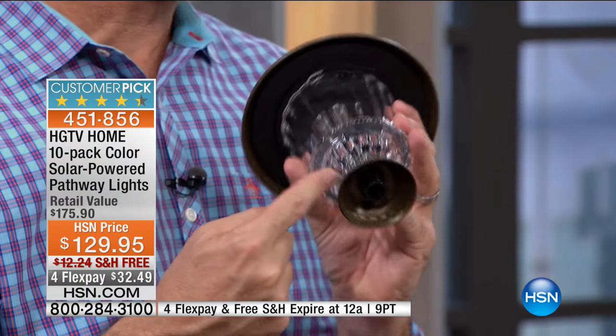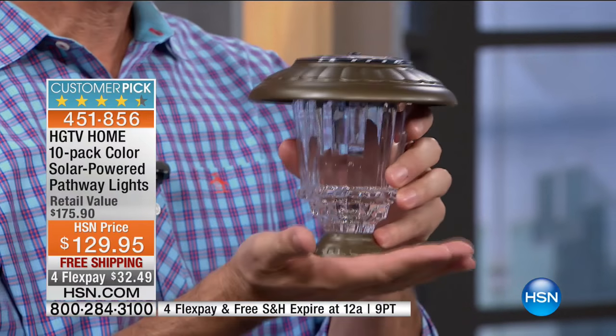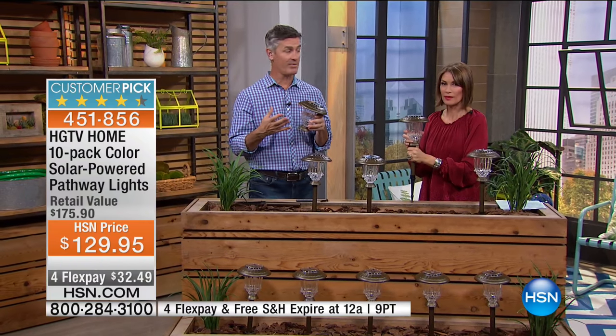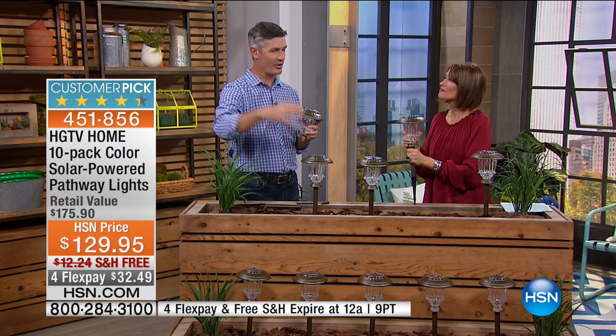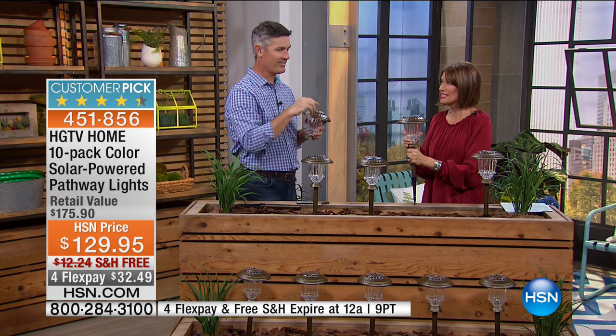Or this is the set that we also include those fence post mounting brackets. So you get 10 of those, so you can screw those onto the top of the fence and then mount this on there, but you can still take it off whenever you want. So those three lighting options and those four display options make it such a versatile set, but I think everybody's got to see it in action as we bring down a light, or our sun will go down here in the studio.